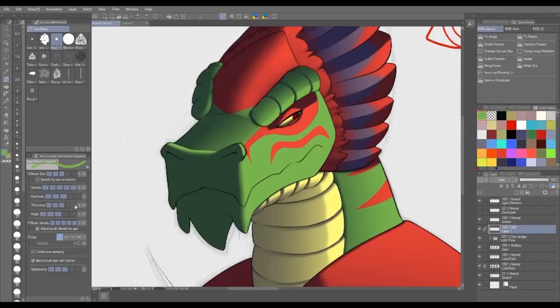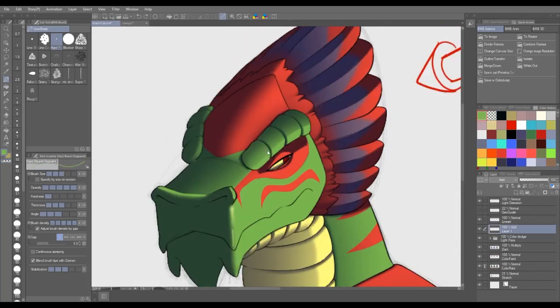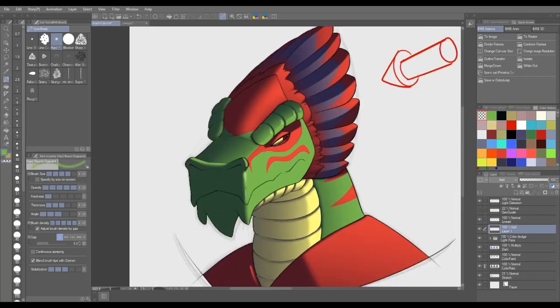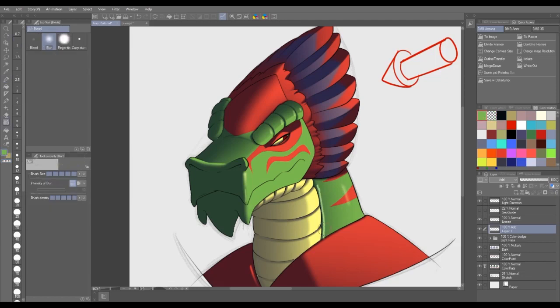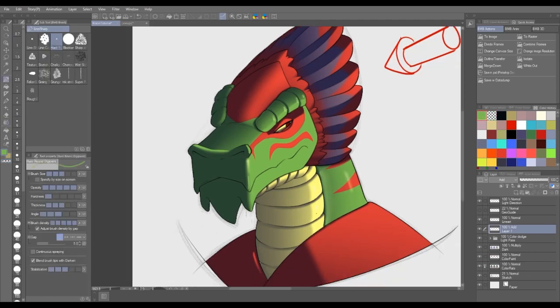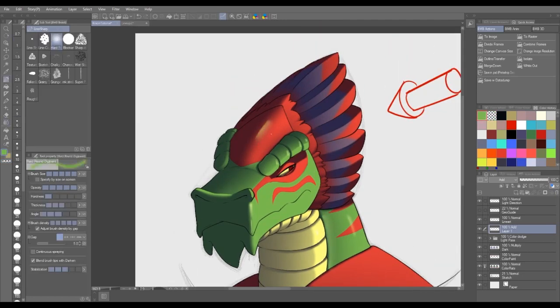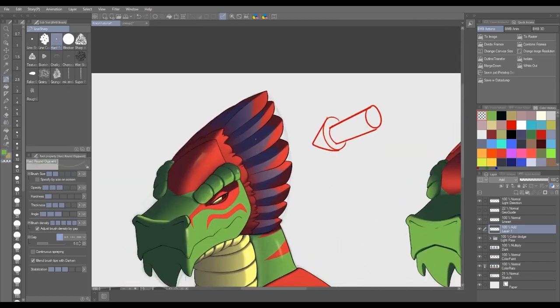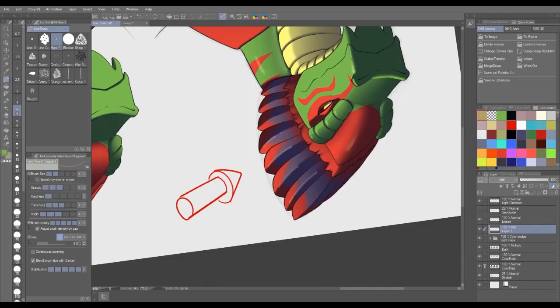Step 5. I like to use an add layer for this, but you can start placing specular highlights in places where you think they will be. You can safely estimate them without it looking too bad, honestly, but if you want to try to be a little bit more accurate, a good rule of thumb is that they will fall in areas that are facing slightly away from you and toward the light.